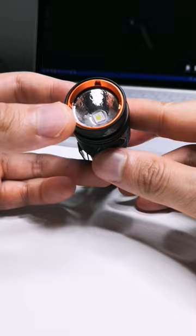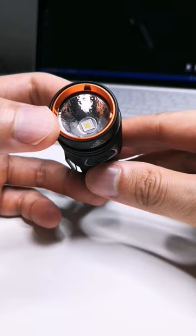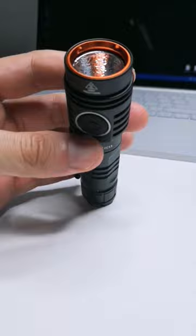So this is one you want to keep your eye out for. I'm just recording the review video at the moment and need to do some beam shots. This is the version with the SFT-40. It has about a hundred or so meters more throw than the XHP 50.2 version, so I decided to get this one just for the extra throw. I like the extra throw, and I have the old version here, the SFN-43 version that came out before, which I thought was a bit similar to the 50.2 version.